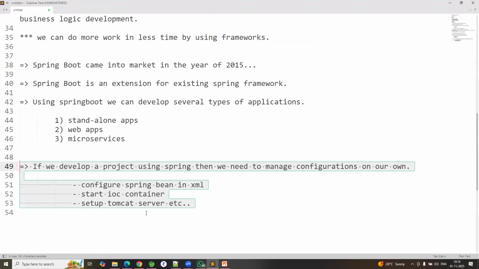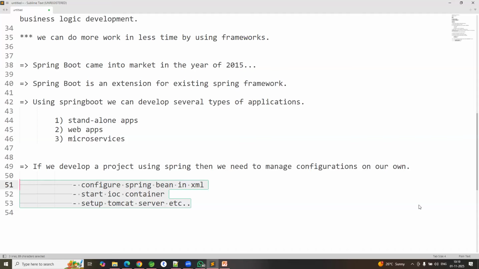In those 10 projects, they are doing the same thing. They are configuring Spring Beans in the XML file. They are starting the IOC container manually. Everybody is setting up the Tomcat server to run the application. These are common for every project. Then why should everybody do this configuration in the project? Why can't we automate this configuration?